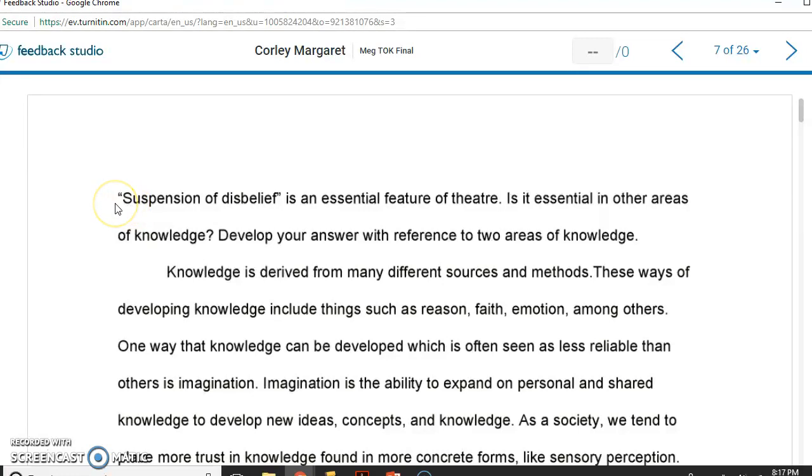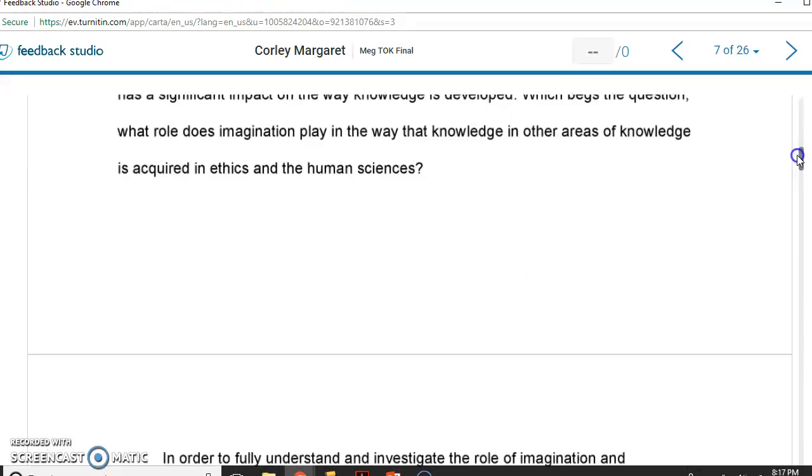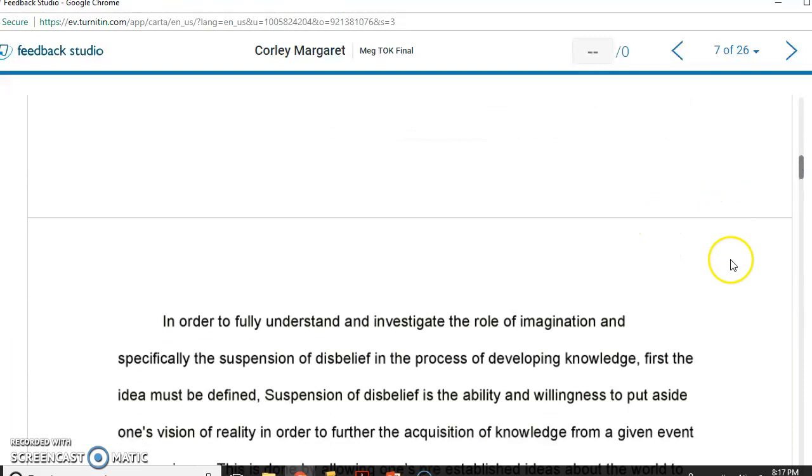Okay, so you notice right here, she's got the prescribed title exactly as it's stated. Make sure you do that. You might even put it in bold, but that is your title. Prescribed title is your title. All right. Then make sure you've got page numbers. She's missing some page numbers, so make sure that's there.